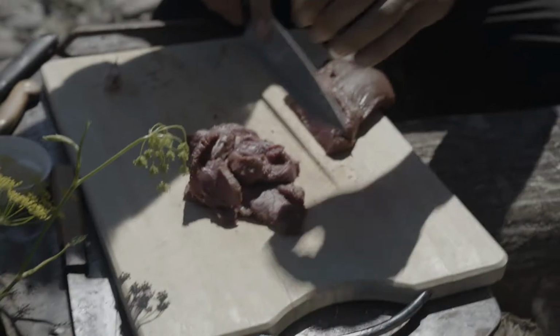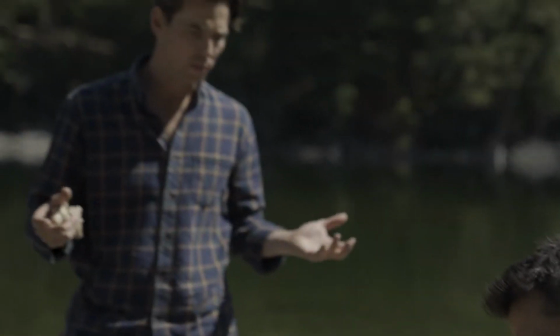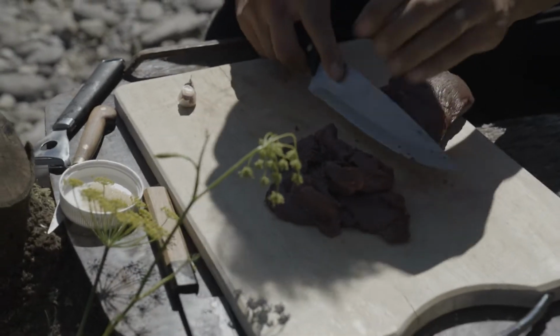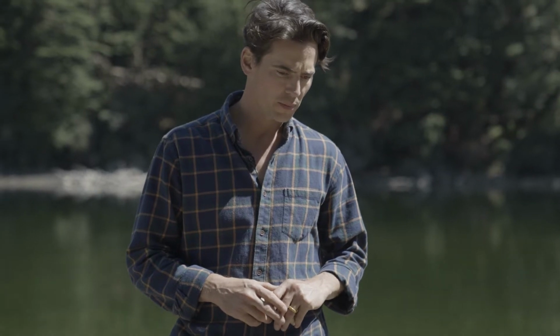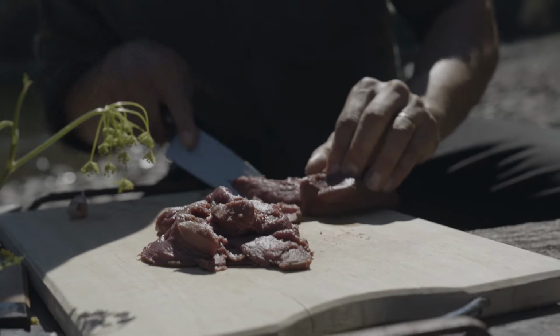Yeah, awesome. I think what's great about this dish as well is that we're utilising shoulder meat, which is typically kind of overlooked with venison. So I think it's perfect for a long marinade and a really quick sear.